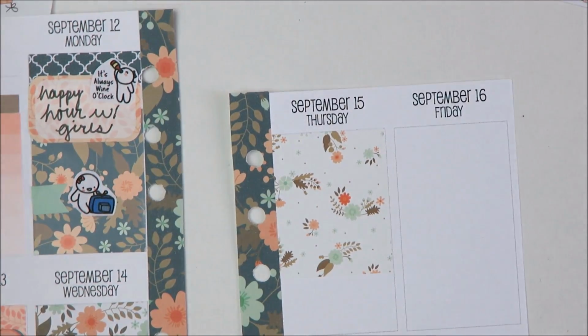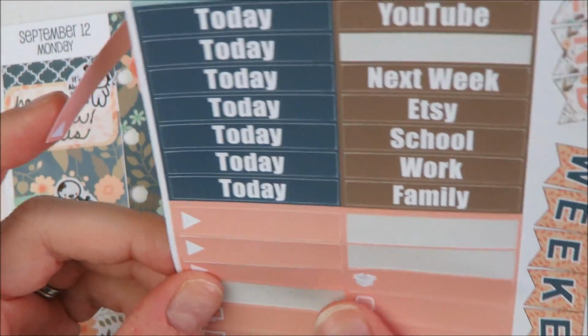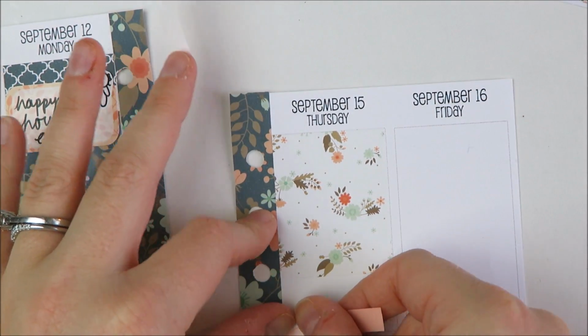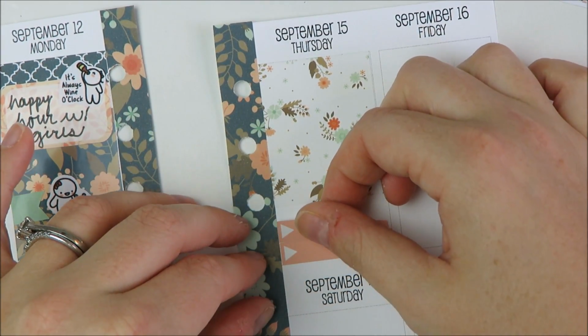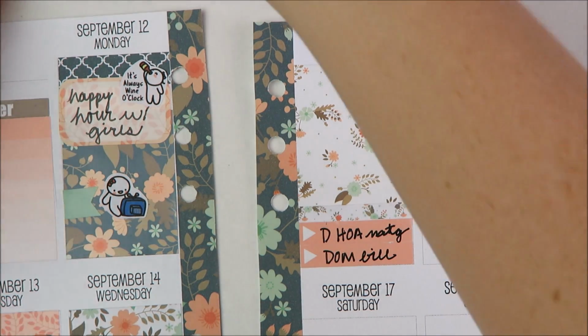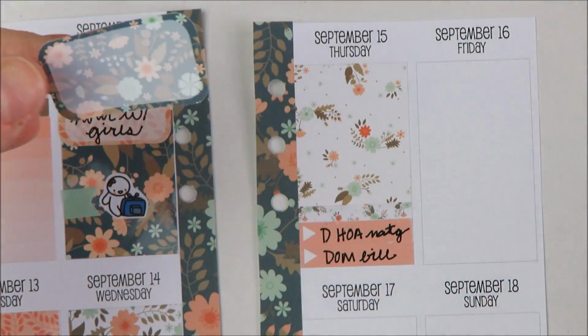I'm gonna put a couple of reminders that day. I have a bill due, and my husband has an HOA meeting. He's actually on our HOA board, so he has to attend. And I don't wanna forget that he's doing that night. For the AM workout, I am just gonna use another half box because I have it, and maybe using a half box will shame me into feeling like I have to do it.